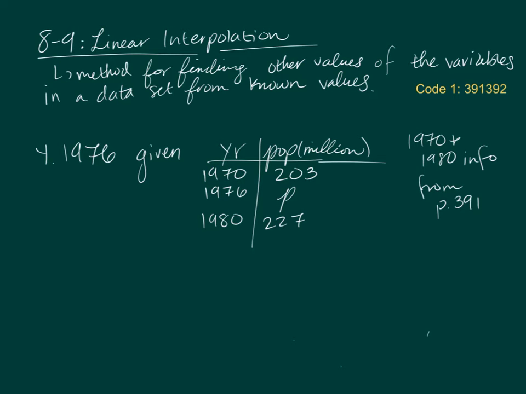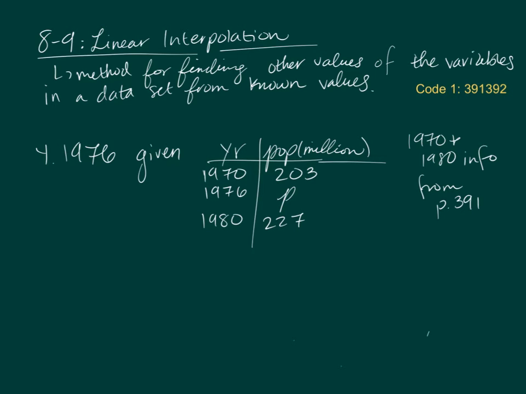All right. So now let's move on to 8-9. 8-9 is on linear interpolation. It sounds really complicated. It's actually not that bad when you get down to it, okay? What linear interpolation is, say you're given a set of data, like you would be on the SAT maybe, okay? And they say, find this random value for a year that isn't in the data set. How do you figure that out? Well, you use linear interpolation, okay?